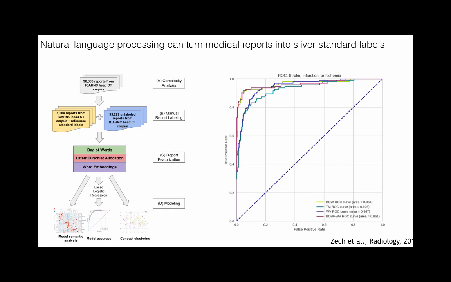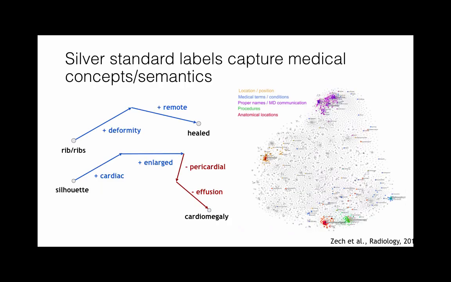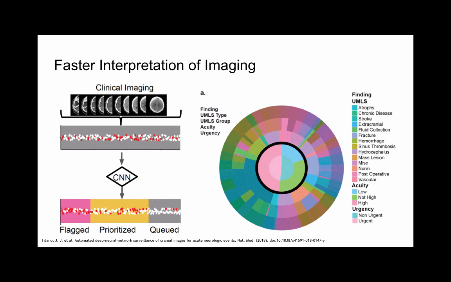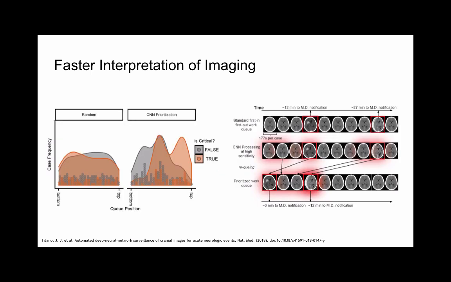And we used that to eventually train a convolutional neural network, skipping over a lot of details here, to classify critical events from non-critical events based on the labels that were generated from that annotation of the radiology report. And what we did was take that and use emergent or non-emergent classifications to reprioritize the radiology work queue. And then in a simulated prospective trial, this was not actually implemented, it showed a reduction in the time to diagnosis by prioritizing those scans, with the deep neural network of subhuman performance moving them to the front of the line.